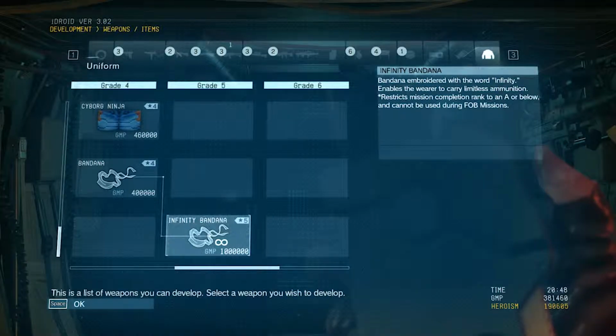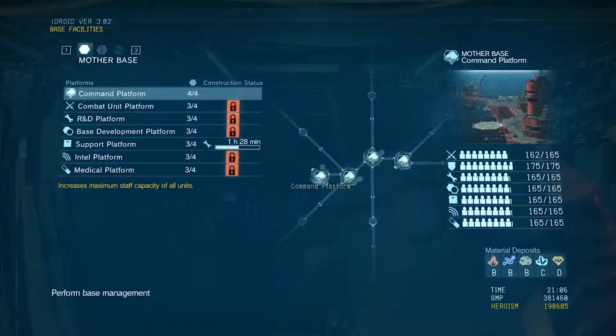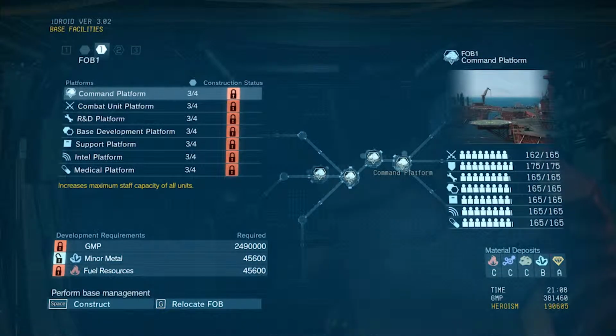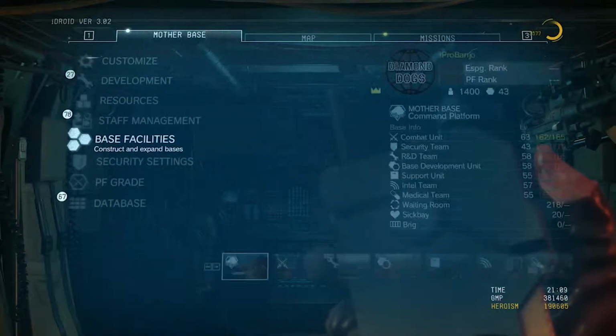So, next bit. Now obviously, something the game tells you relatively early on is you can build your own platforms at your mother base, and also later on it tells you can build up your own FOB. I have a relatively high level FOB, so we don't really need to look at that.